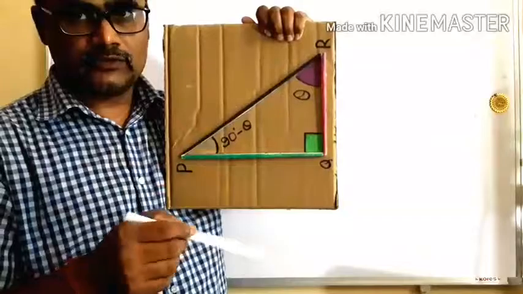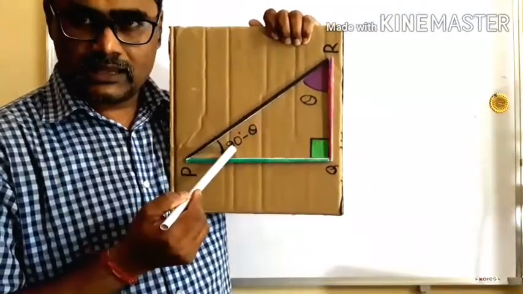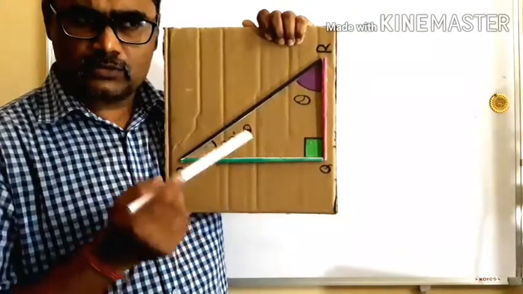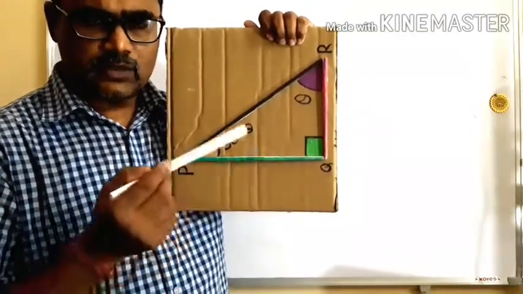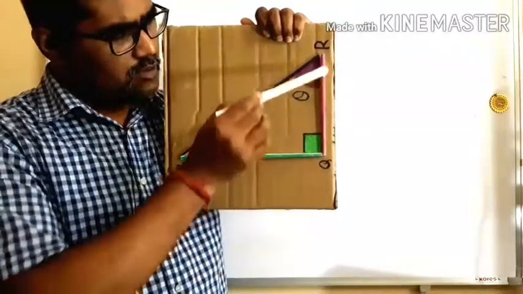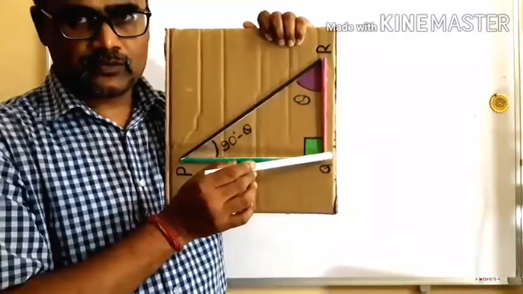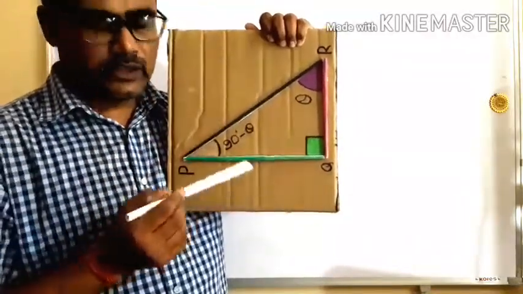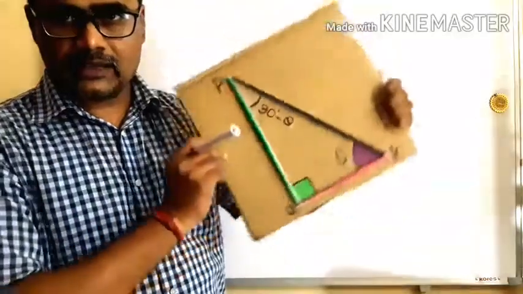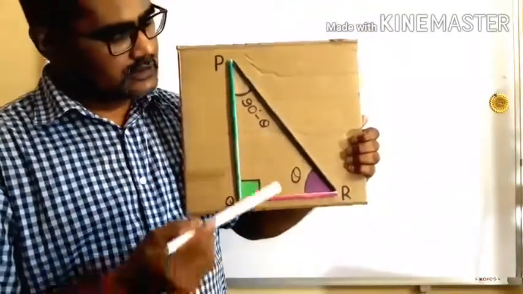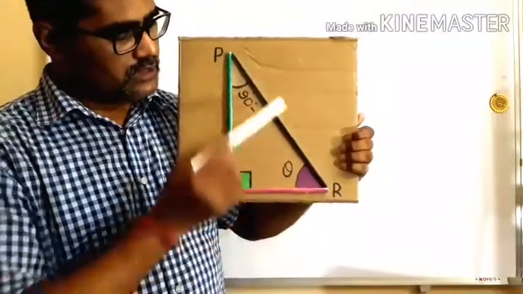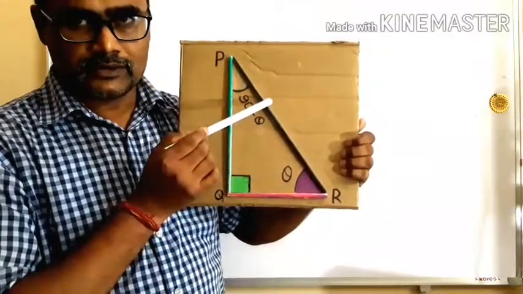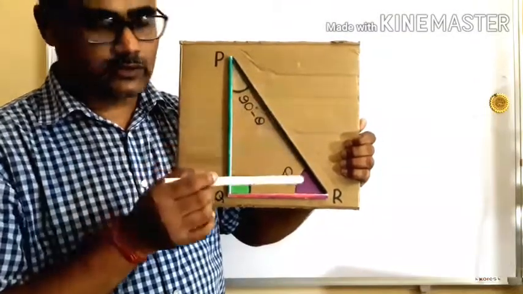Now if I ask you to define what is sine theta for this particular angle, then easily you could remember, right? Sine theta is the ratio of what? Perpendicular, that is the opposite side, by hypotenuse, right? So for this angle the opposite side is QR, and the hypotenuse will be this. That means QR by PR will be giving you the sine of this angle. And now just bring it here. Think from here, QR by this. For this angle, QR is the base and this is the hypotenuse. It means the same ratio gives you cos theta.